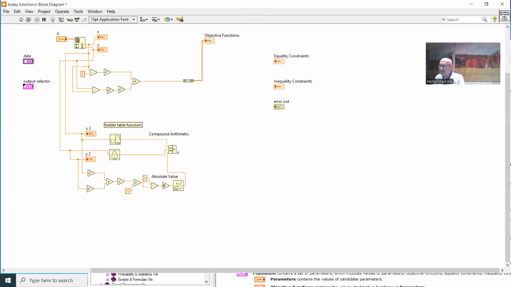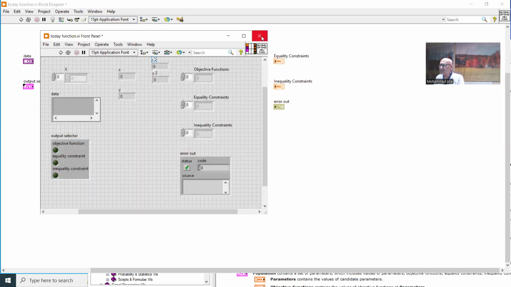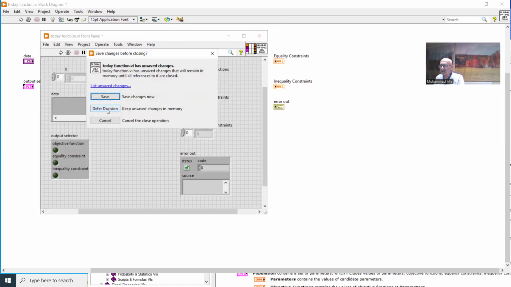So instead of having the output from Rosenbrock, we connect with the output of Holder Table. And now if you go back to the block diagram, of course this is not necessary for us.